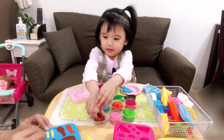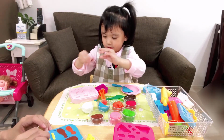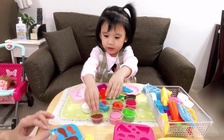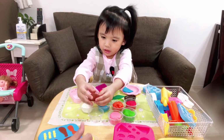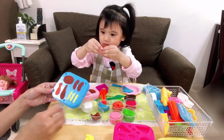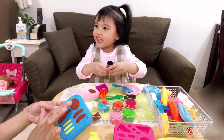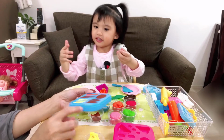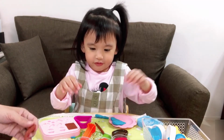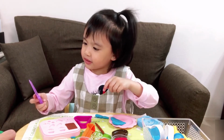Wow, put them. One. I need some more. Okay. A little bit more. Are we good? This one is a leaf fly. And this one is chicken. Fruit flies. Sausage. To make a long French fries. Knife? What is this? It's a different knife. It's purple. I like purple.